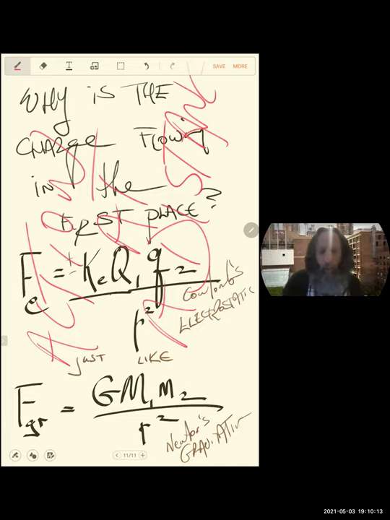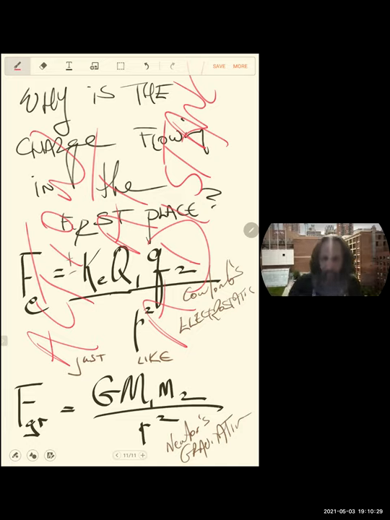Which means, in short, and this is what we're going to pick up next time, the sun pulls on the earth with a certain amount somehow, and the amount is determined by how far away the earth is. And if the earth gets closer, the sun pulls more, right? You've heard all this before.